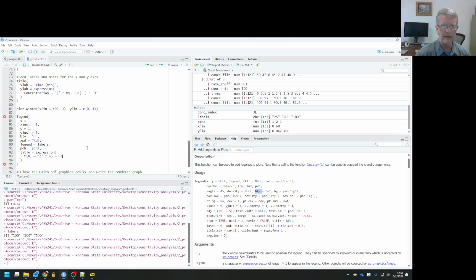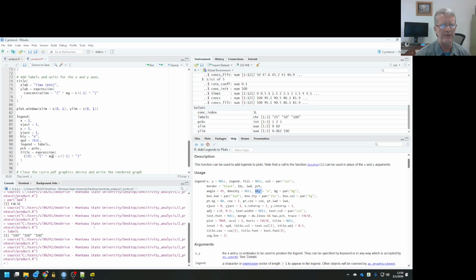And then an L, capital L for liters. And then I need a superscript of -1 to indicate a per liter. Then I need my closing paren. And that's the end of my expression. So I've got a C naught. I've got an open paren, no space, milligram, some space, a liter per liter, no space, closing paren for my expression.